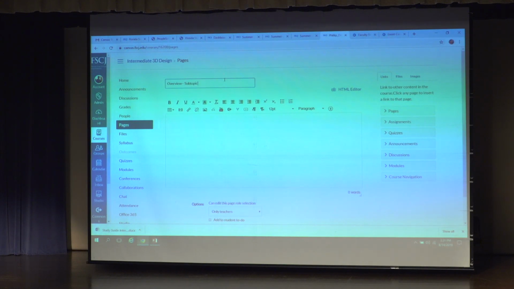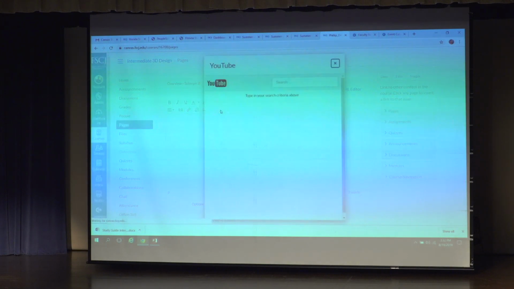Subtopic B. And this is a great point to present to you the rich content editor. It's going to look very much like your word processing ribbons. All these items here are going to be text formatting options, so they should look pretty familiar. And then we'll point out a few new options here. This is where we'll use this later when we embed our syllabus, where we link to a URL. You can embed images here. And then you can also pull in from YouTube if you need to with a simple search. So really nice and convenient.